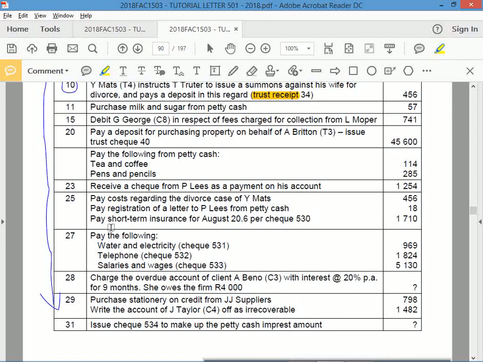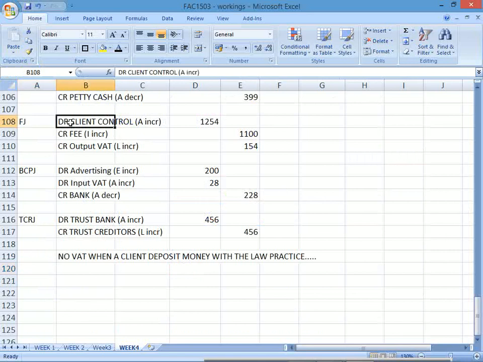Remember, accounting is a practice subject. You can cram all your other subjects a week before the exam, and that's fine. You can still pass. With this one, you need to practice week by week by week, because it gets easier with practice. I'm sure, like now, you guys are good at doing this. Before it was challenging. This is the 4th week we've been doing that, so it gets easier. So please don't leave everything to the last minute for this subject. If you could just do a little bit every week, it makes a big difference.